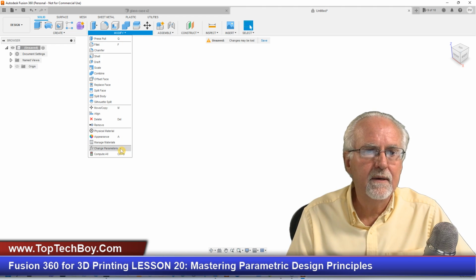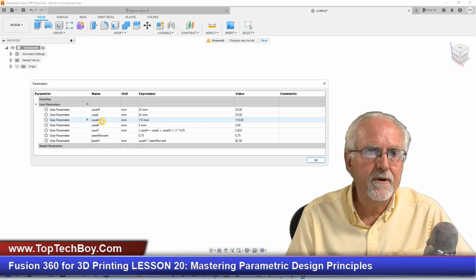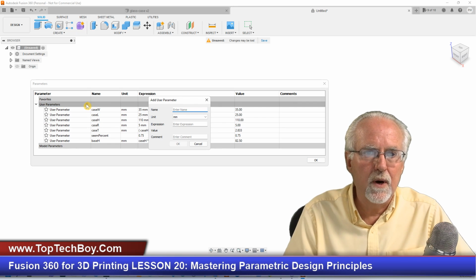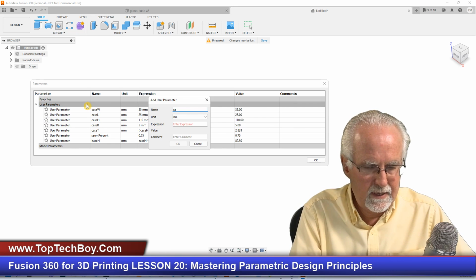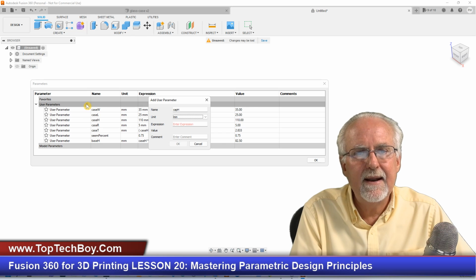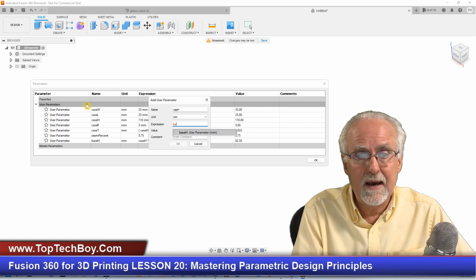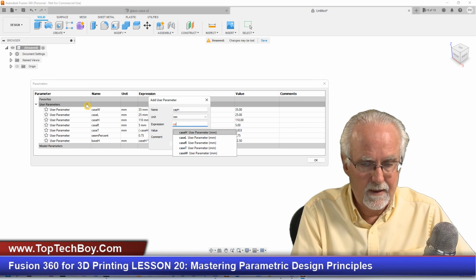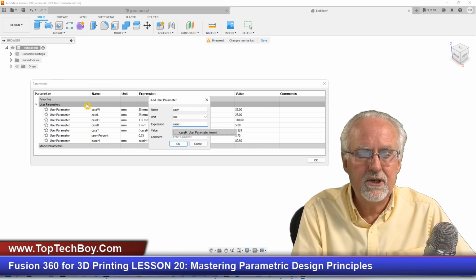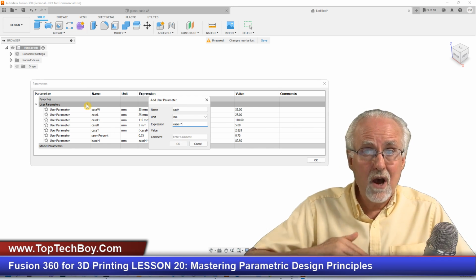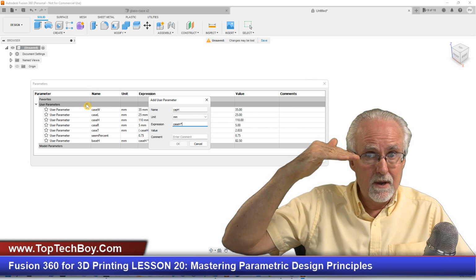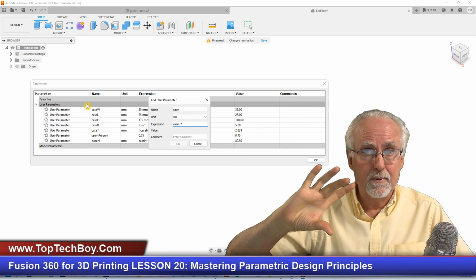Let's come in here. Let's say change parameters. I'm going to create a new one, and that is going to be cap h. And how high is that going to be? Well, it's going to be, again, the case h times, now not the seam percentage, but 1 minus the seam percentage.